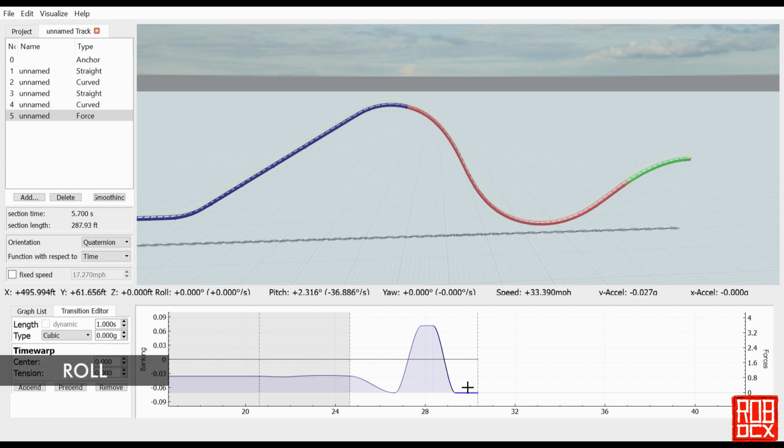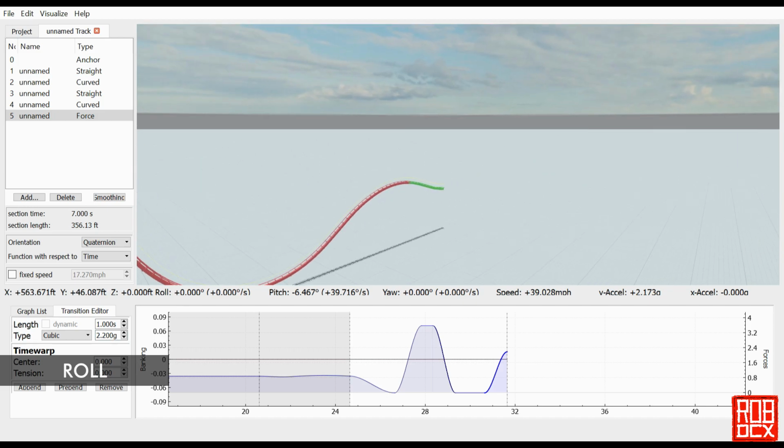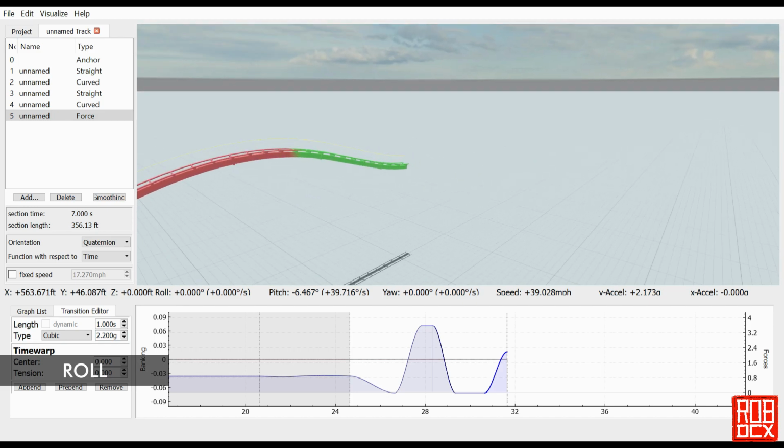Okay, to do that, we're just going to make a quick turn right here. So I'm going to continue the negative G section for just a moment. You see it's extending here. We're holding it at negative Gs for 1.3 seconds. And then we are going to append to take this back up to positive Gs. The reason we're doing this is because we want sort of a downward helix right here. Let me just move over a little bit. We want sort of a downward helix right here.